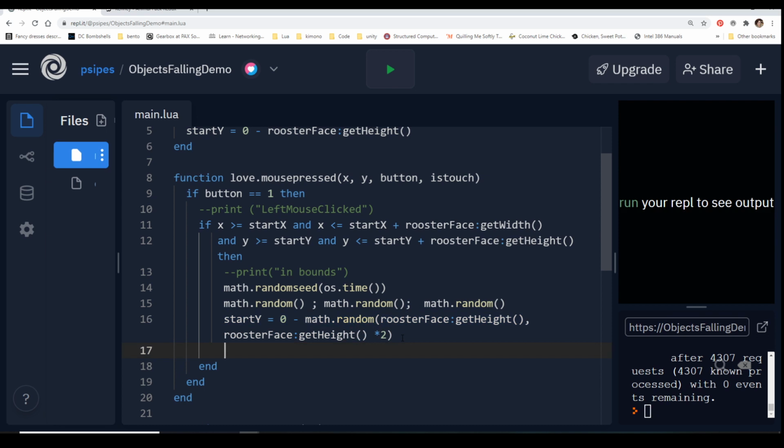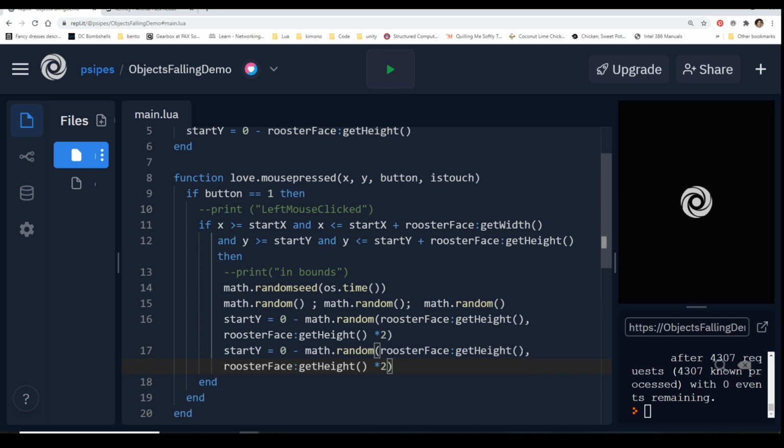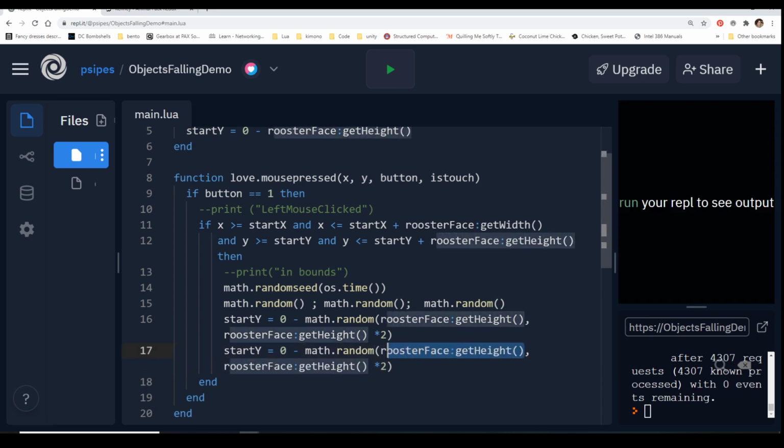We're going to do it slightly differently insofar as instead of looking at the height of the rooster, we're going to look at the width of the entire scene. So 0 is our starting point because the lowest we want our x to be is 0, the left-hand side.